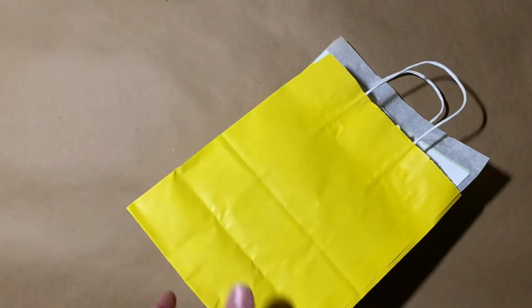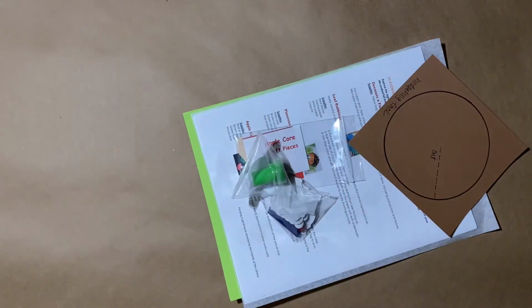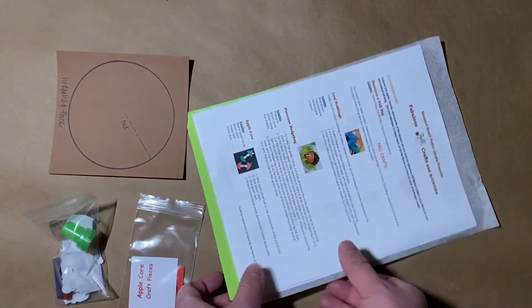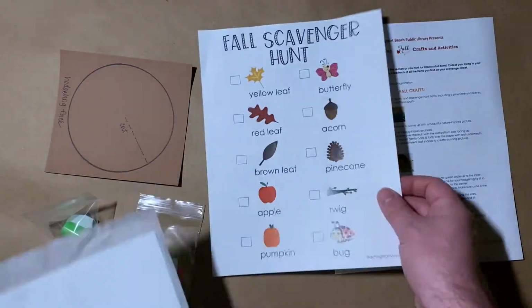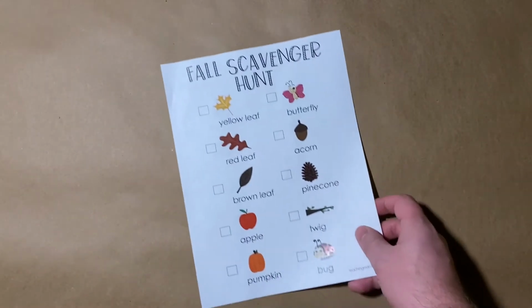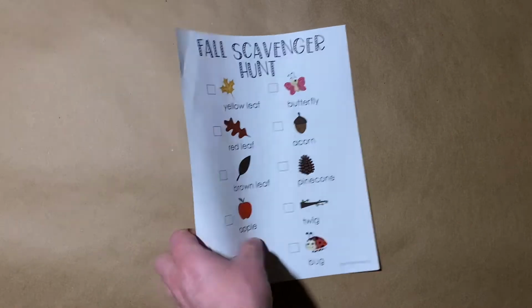Now that you've picked up your bag of craft supplies from your local library, let's see what we've got. We've got some paper, some bags of goodies, our instructions, and a bunch of other stuff. We can start with the fall scavenger hunt. Let's go outside and see what we can find.